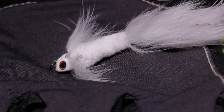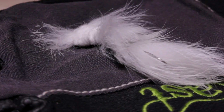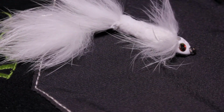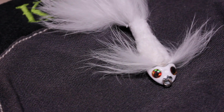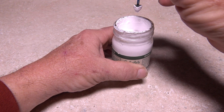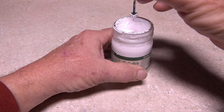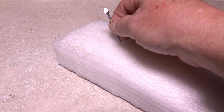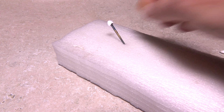This is New Jersey tier John Collin's Snowflake Sculpin. It's a really cool streamer pattern that works especially well during the winter months. To start, John coats a mini-sized fish skull Sculpin helmet with white primer and allows the excess to drip off. It's then set aside to dry. These are best done in batches.